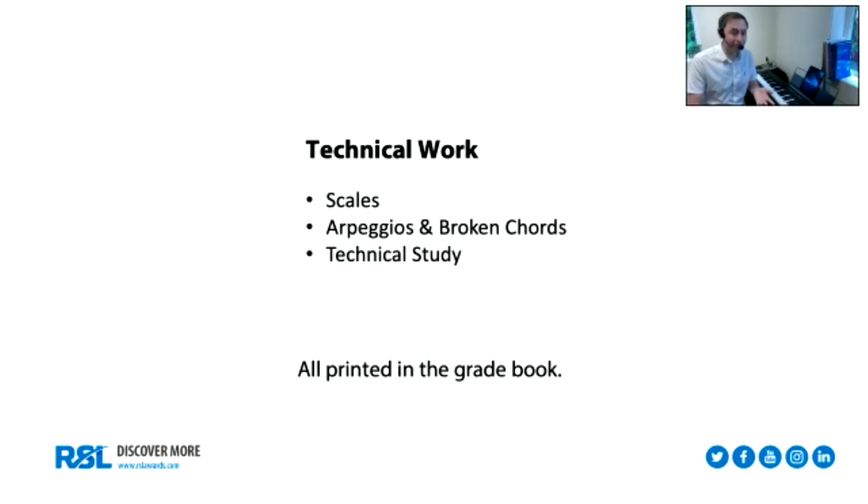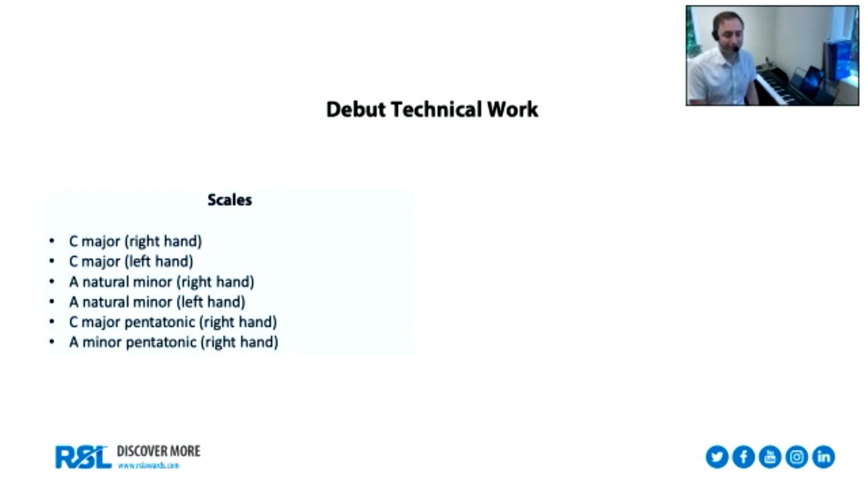You also have examples of sight reading, ear tests, and the optional improvisation exercise. So it's all in one particular book, which is really great, especially for parents, because there's only 1 particular book to purchase. They don't have to buy an extra sight reading book or an extra scales book. It's all self-contained. So here's a list of the scales required for piano debut level.